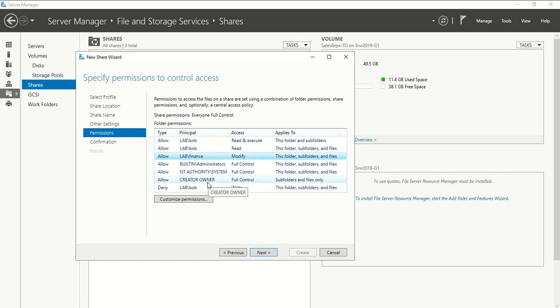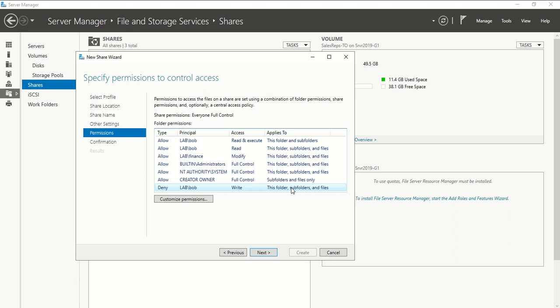Now look at the permission at the bottom here, the very one down at the bottom. It says deny permission to Bob. What has been denied? The write access. And what does it apply to? It applies to this folder, all subfolders and files within this folder.